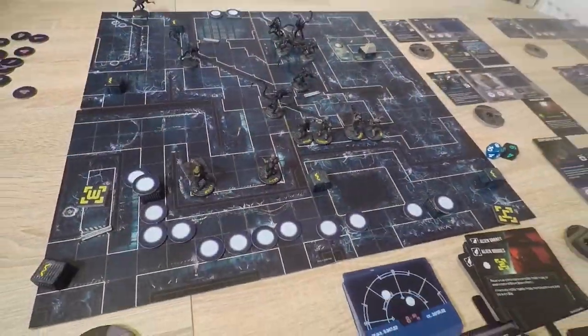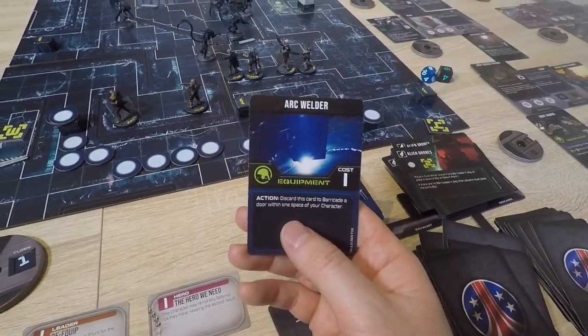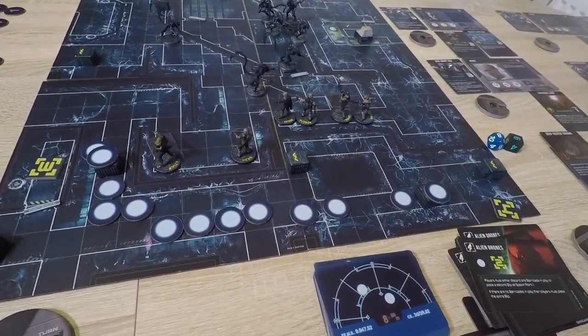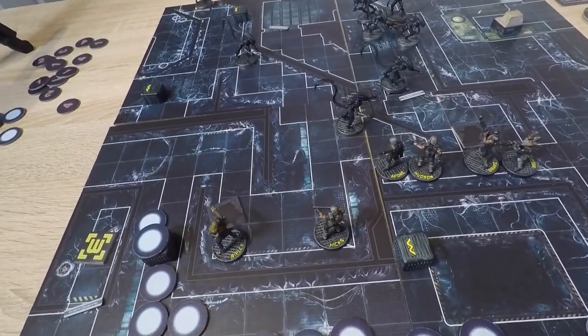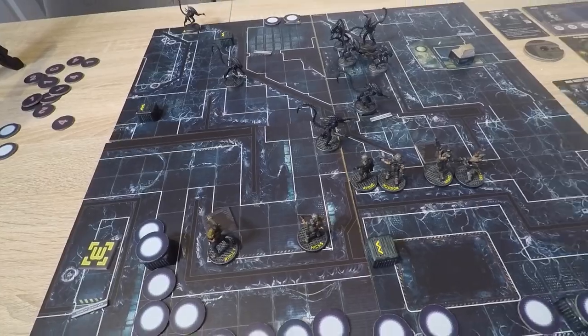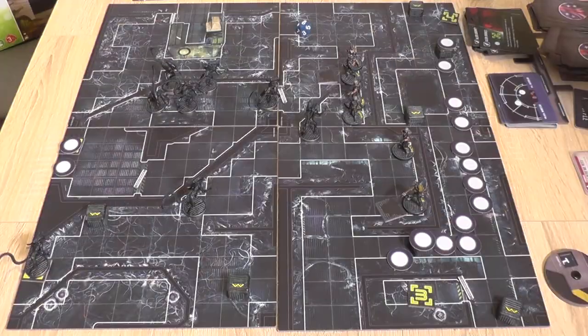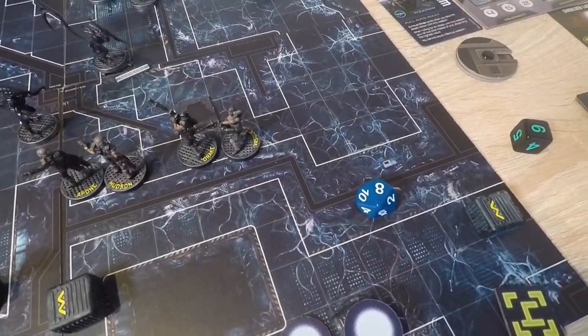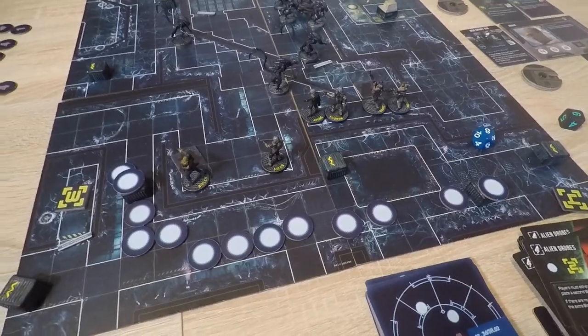Let's get a Pwn. Revealing. Arcworld. Kind of don't need that. He's already got armor and stuff, so no, we're not going to use that. So let's get him to fire his pistol off into that Xenomorph right there. So hitting on a 6 or less. Nope. Spends a card. Fine. So missed with the second one as well. So nothing good there. Let's just get him to recycle some cards.